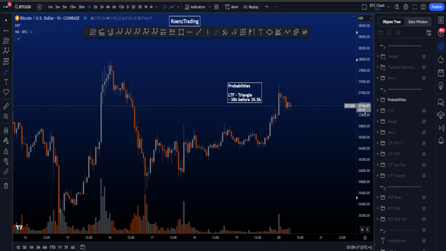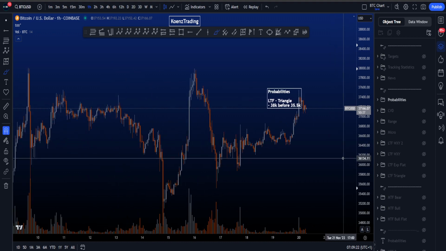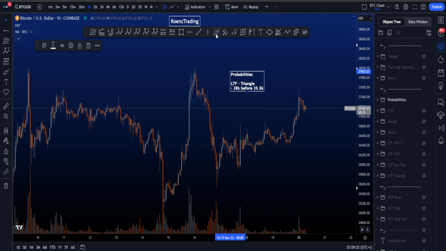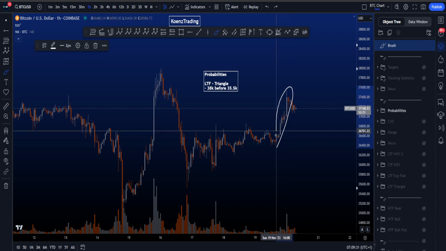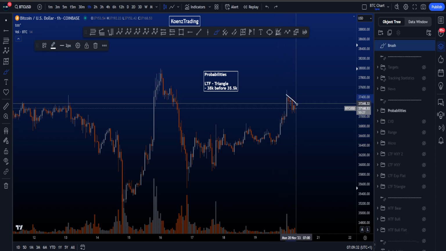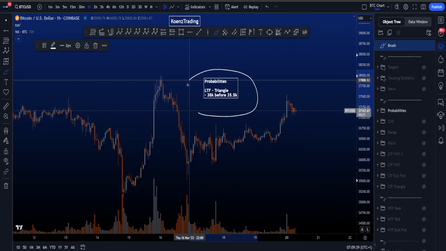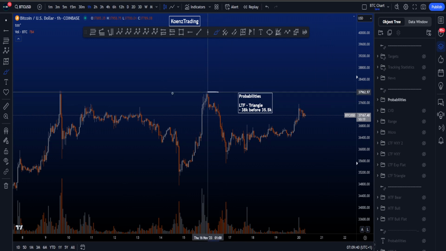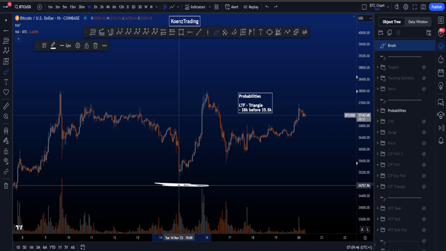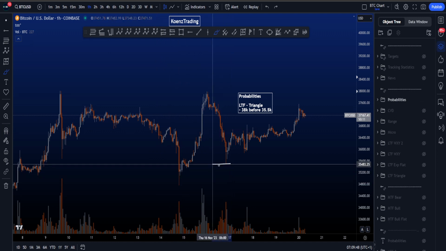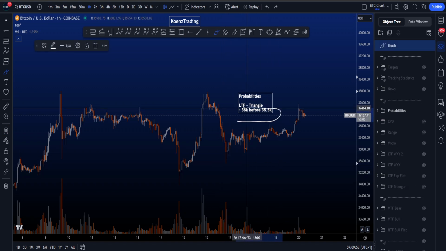If we then finally look at the probabilities of all these different scenarios, then currently the probabilities are increasing for a triangle. And the main reason for this is that the highest amount of volume here is in the high, which increases the probabilities. This is a wave C. Increasing the probabilities, we can expect a move to the downside before continuation to the upside, as the general probability here is that price will take the highs of 38K before moving at least below this low. This is the main area of 34.7, but the probabilities aren't that high to move below this low at the moment as well, at 35.4K, which leads to what I wrote over here.